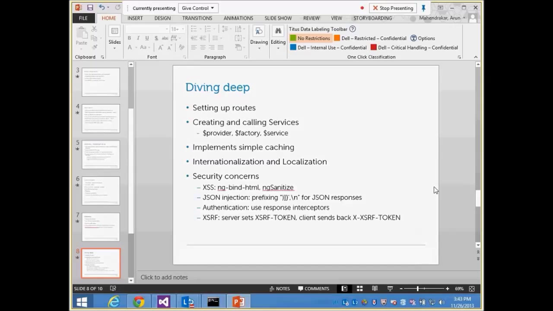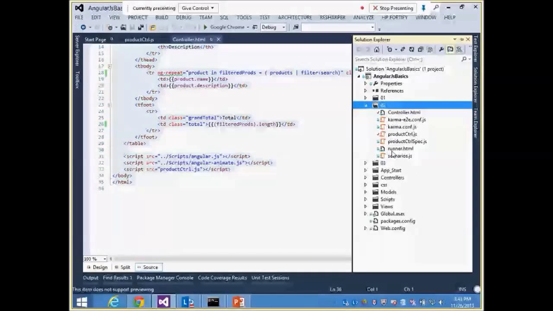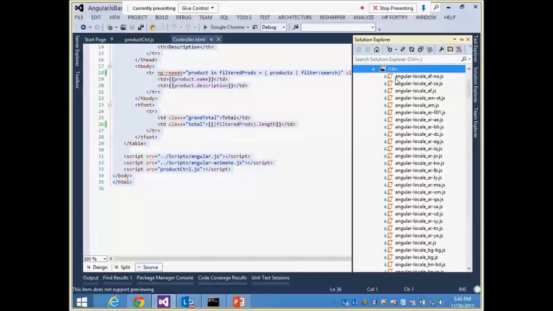Okay. Internationalization and localization, your currency symbols, your date time formats, and something called pluralization is taken care of by Angular. Right? So we'll see that real quick here. Scripts. And see this I18N, that is the one that gives you all the locales, right? So I18N is, there are 18 letters in between in the word internationalization between I and N. So they have kind of reduced it. That way, when you take references of that, you don't have a 20-letter word every time.